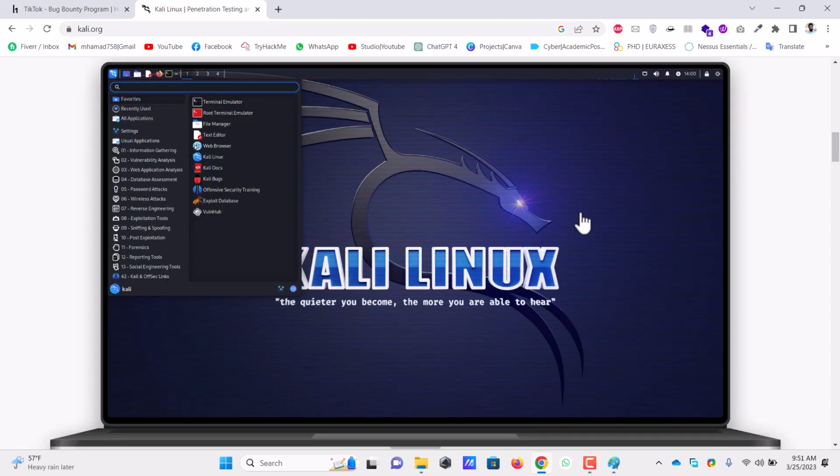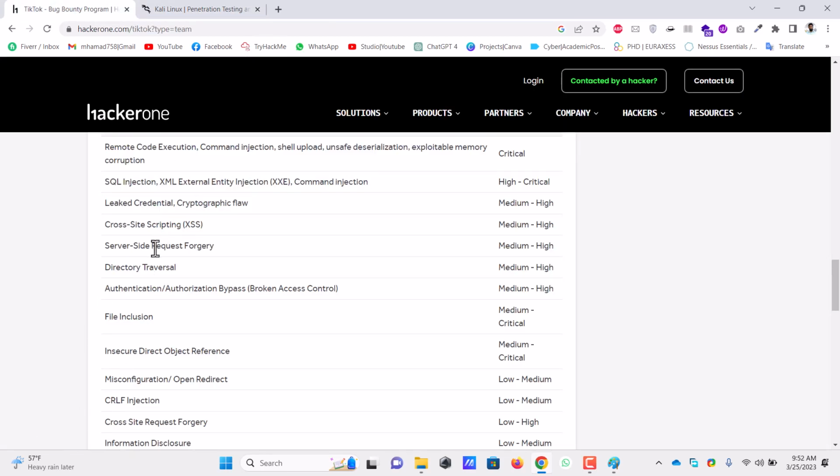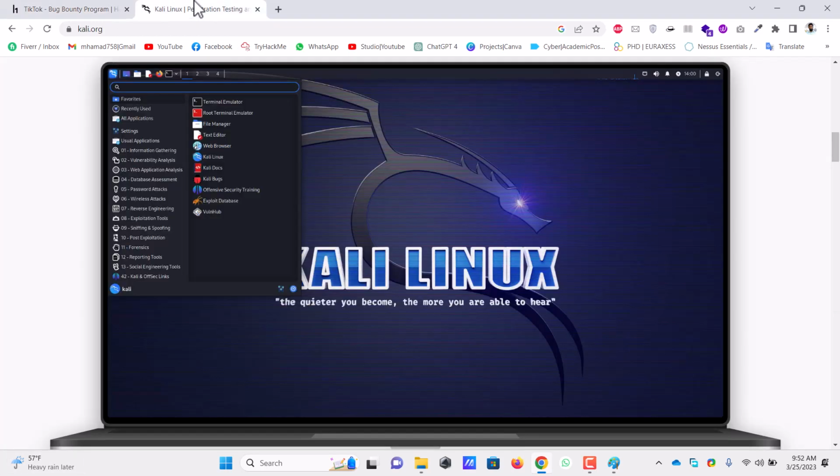It is a complete operating system which we call a penetration testing operating system, and it has various categories because the end target could be anything. It could be a web application, it could be a network application. We need to test for password attacks, and there are different types of vulnerabilities. For every vulnerability check, there must be different kinds of software that we can look at from here.